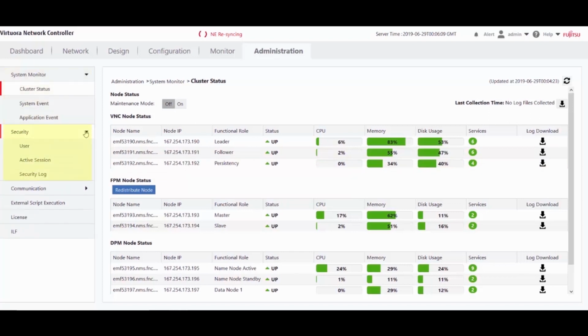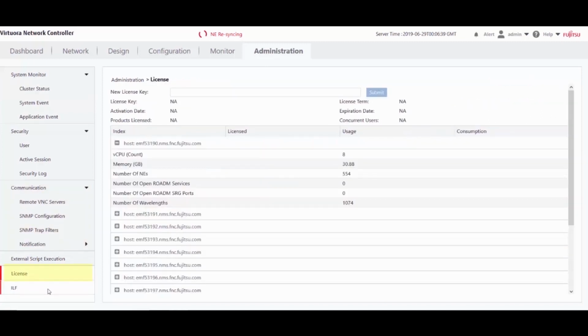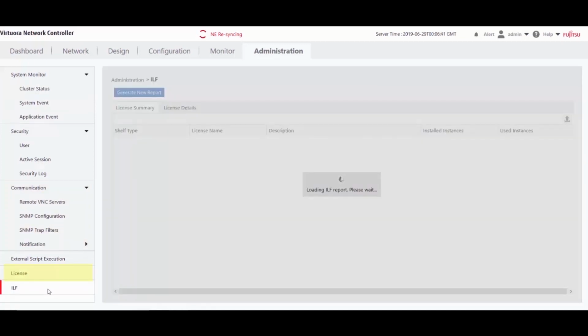Under Security, a user with sufficient privilege can create and remove Virtura users, monitor active sessions connected to the Virtura server, and view the security log. Under Communication, the user can connect and register a third-party system to this Virtura server so communications can happen between them. User can also manage Virtura licenses under the Administration menu.